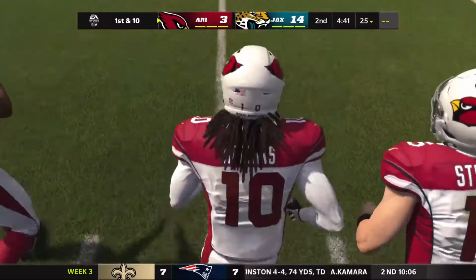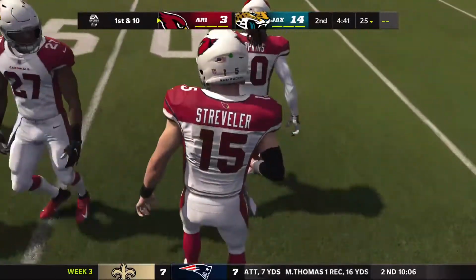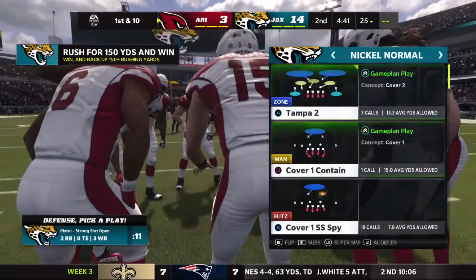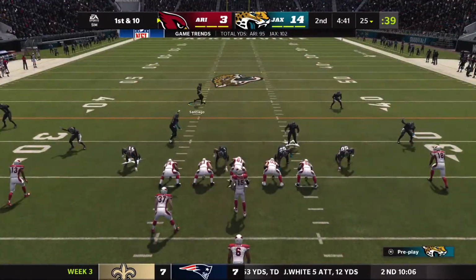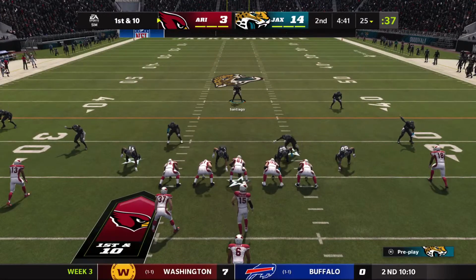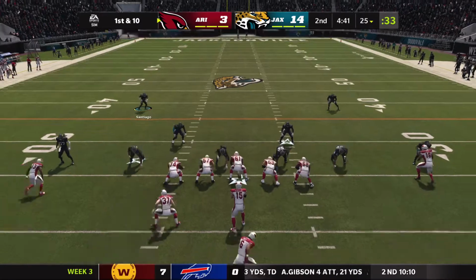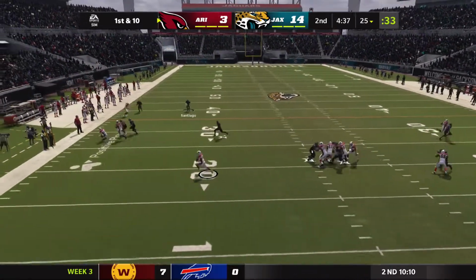DeAndre Hopkins and the rest of the Arizona offense about set to take over. He's been good so far to this point in the second quarter. Need to get him even more involved, maybe? I would agree with that. Definitely. Yeah, it's not even a question for me. The way he's playing, he's doing a nice job. Increase things. More touches, more opportunities. Maybe that can reverse things on the scoreboard for them. They'll try to ratchet things up then maybe here in the second quarter.